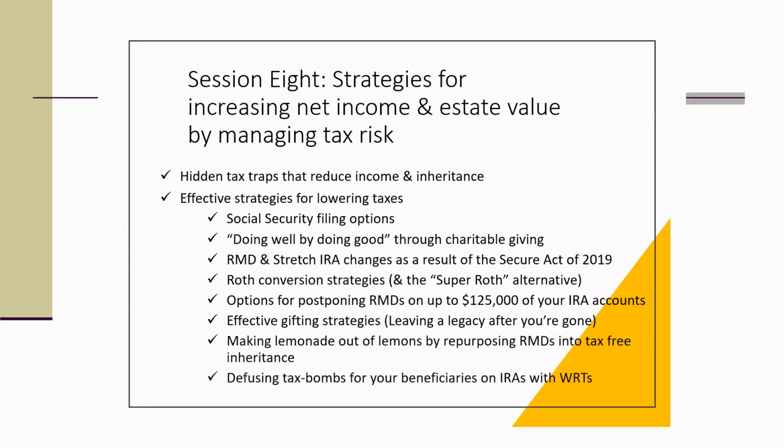And again, we're going to look at some ways to make lemonade out of lemons if you are required to take RMDs, but there are better ways to repurpose that money once you've taken the money out and paid taxes. And we're going to conclude our discussion by defusing some of the potential tax bombs that your beneficiaries may face on your IRAs in their inheritance with what we call wealth replacement trusts.